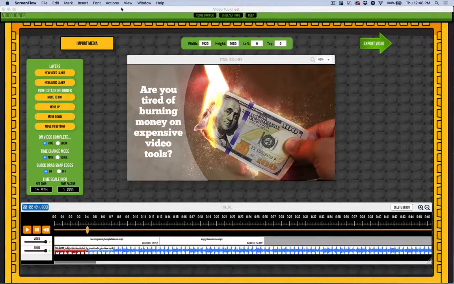In this video, I want to show you the video joiner tool inside of Video ToolChest, and you can see I've already popped in here. It's the bottom left tool, the last tool that we've added to Video ToolChest here. And I've already started a video, and I've got a couple of clips already here.